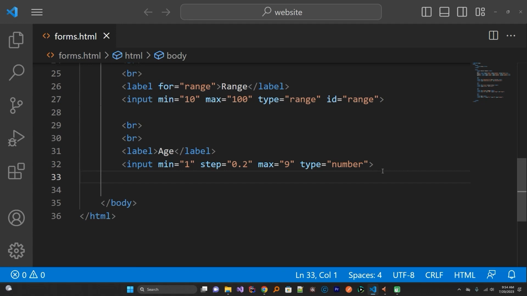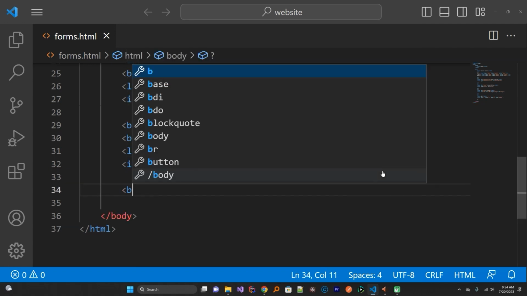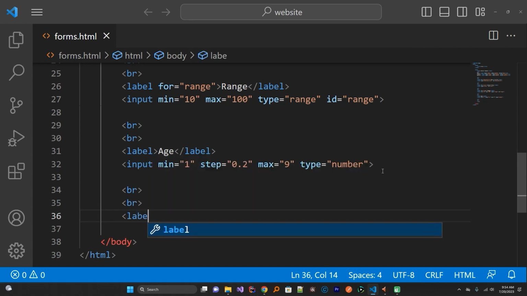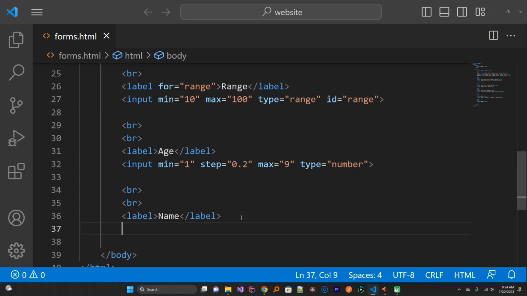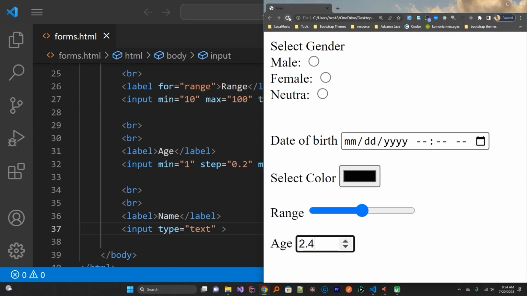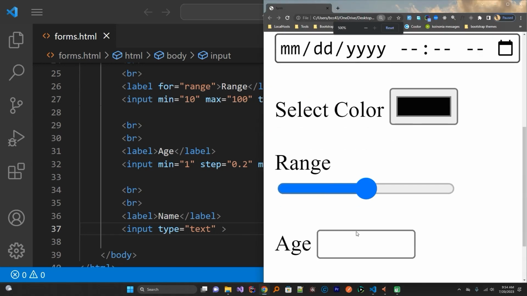Okay, let me also go back quickly to something that I left in the previous lecture and show you here. Label of, let's say, I want your name. So with the name, I give it an input type of what? Who can guess it? Very good. It's a text. If you said text, you are correct. If you didn't, I'm sorry, I'm afraid you are wrong. Okay, so let's refresh and let me zoom things correctly.